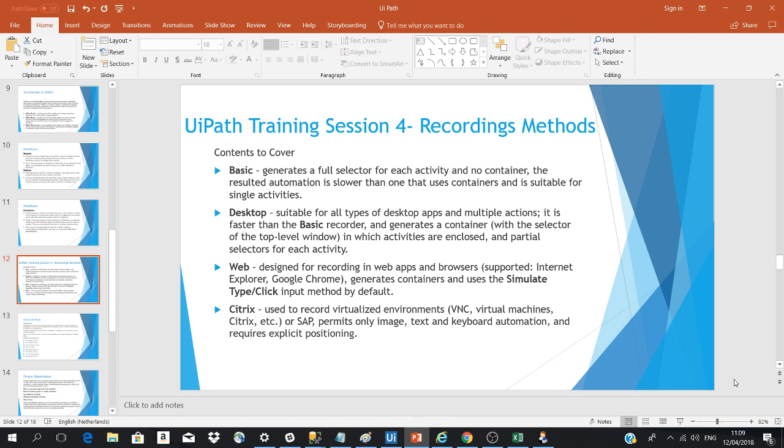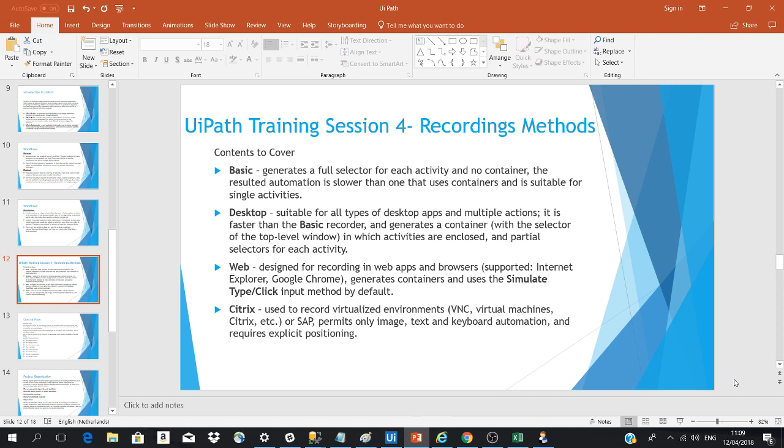Basically, it only works upon click images. It identifies the unique image in order to click or in order to put the values in the element. So it is totally based on images. We call it surface automation basically.